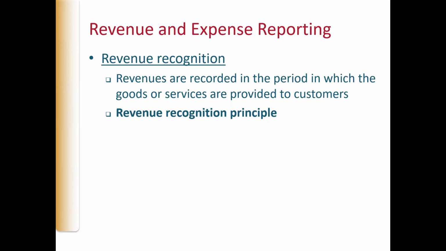We record these revenues in the period in which the goods or services are provided to the customer, not when we get paid for those services, but when we actually complete those services. This is called the revenue recognition principle, which means we actually provide a service or provide the goods and recognize that revenue at that time. The money can happen before or after.